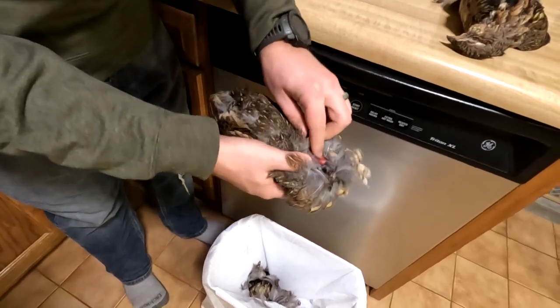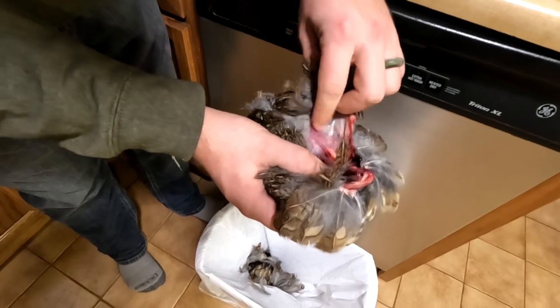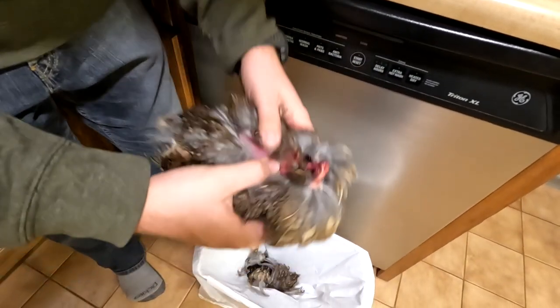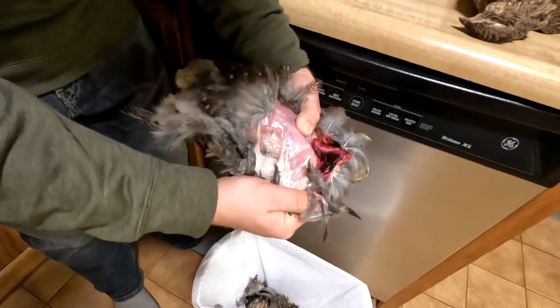So I'll start at the back of the neck, and you can see where the skin actually comes up above the meat, and you're gonna just pull up from there. And it's really easy to pull off. If you do it with a little bit of patience, you can pull most of it all off in one go.